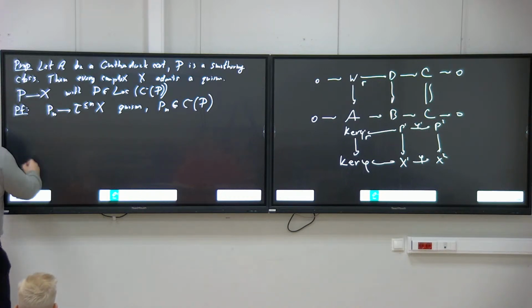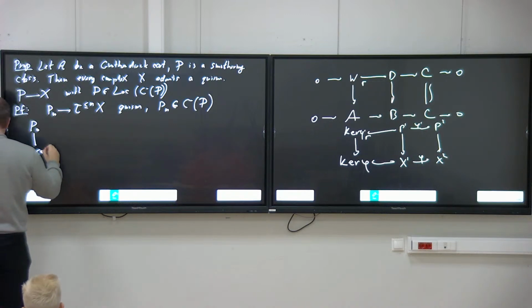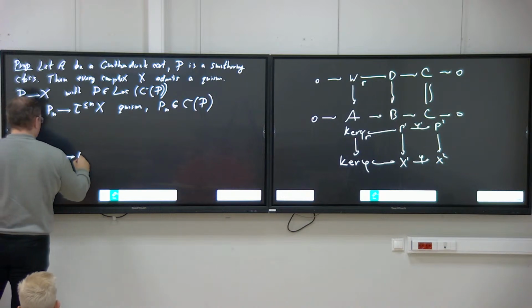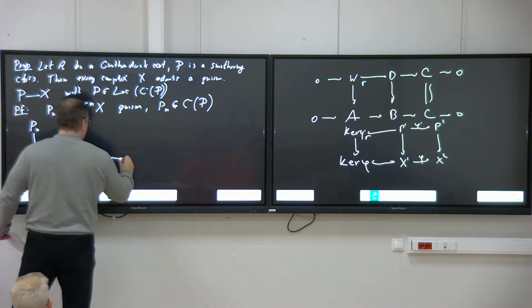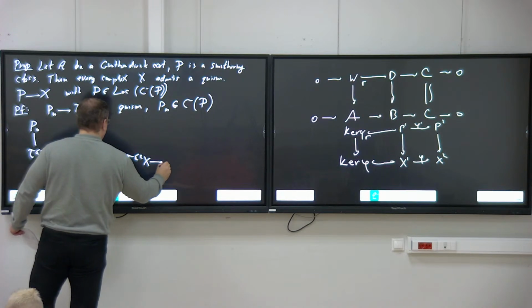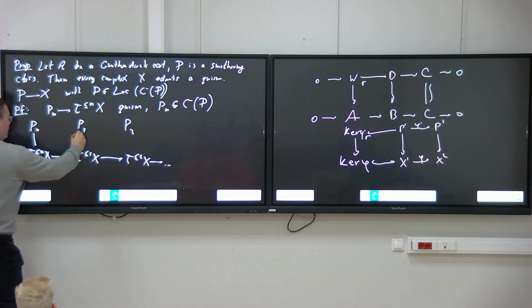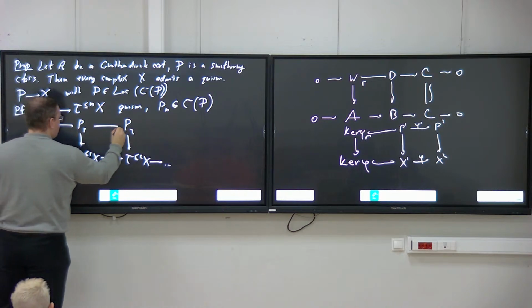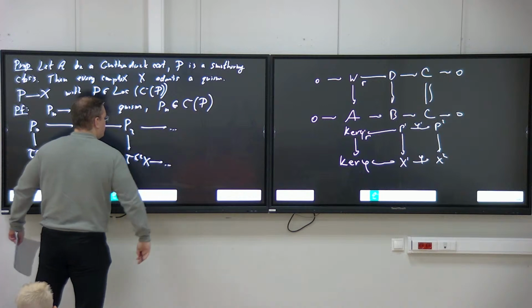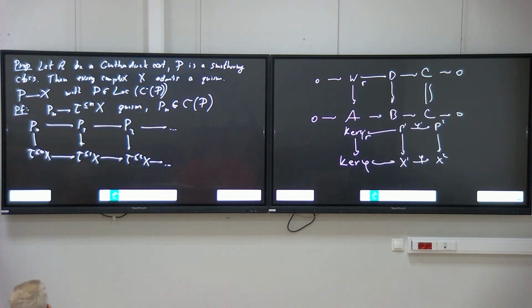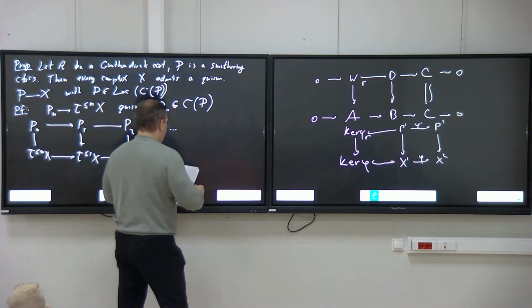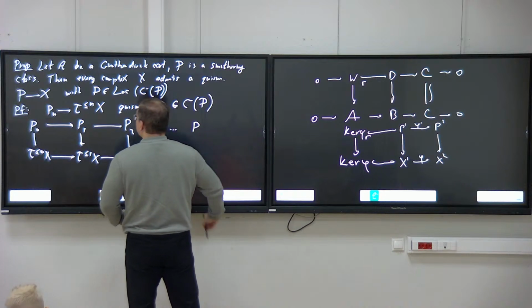So then I have the following diagram. I have P0 is quasi-isomorphic to the truncation at level 0 of X. Then this truncation is canonically mapped to the truncation at level 1. This is mapped to the truncation at level 2, etc. So here I have P1, here I have P2, and I know that I can also induce maps on the resolutions by this complementary proposition that I proved in the previous part of the lecture. So we have two directed systems, right?